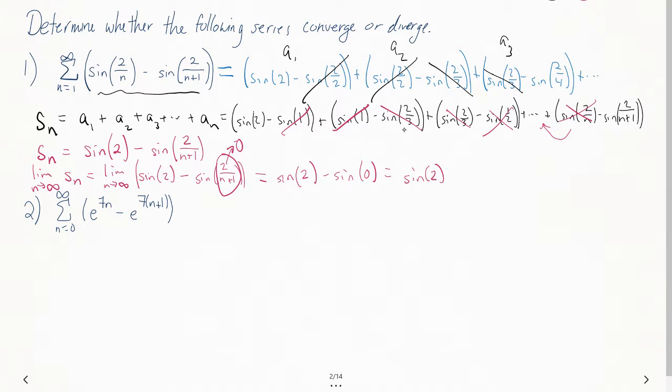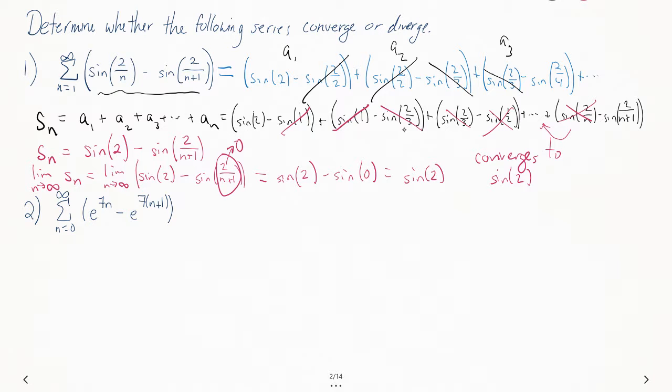So this thing, notice we aren't looking at the a sub n's at this point, we are looking at the s sub n's. So what we can say is not only that this thing converges, which a lot of times it'll take more work, but this thing converges to sine of 2. Okay, that's kind of a cool result that you get into. And this actual series is given a special name. It's called a telescoping series.